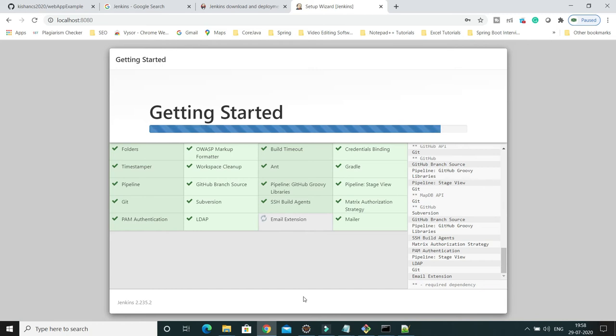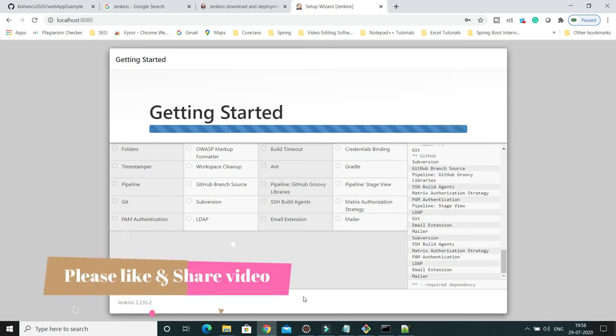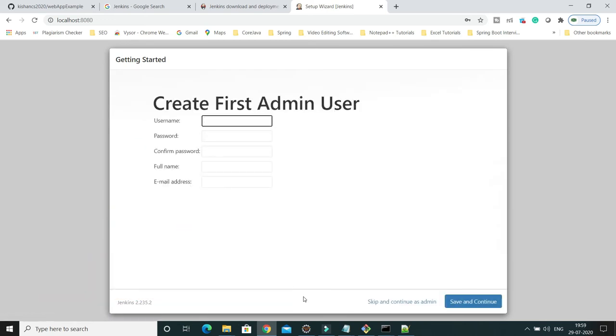While downloading these plugins, if you get some errors, you don't need to worry about that. You can still move on to the next page of configuration. Installing these plugins has almost completed, so now we move on to the next screen automatically. We don't need to perform any action for that. Just wait, and this is the next screen.